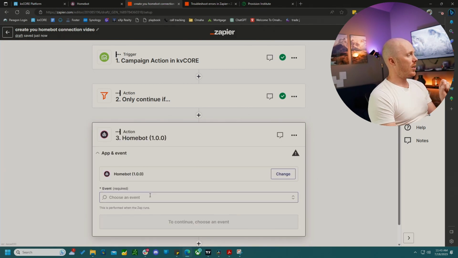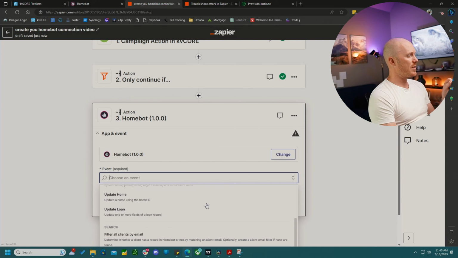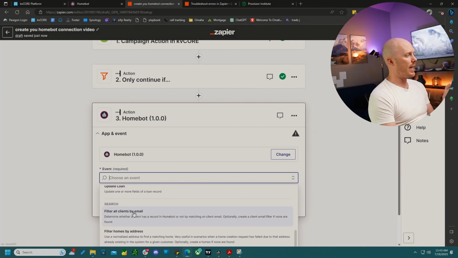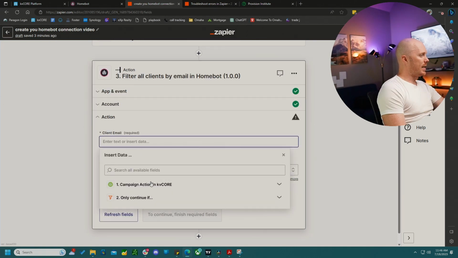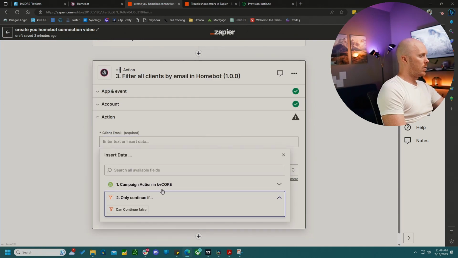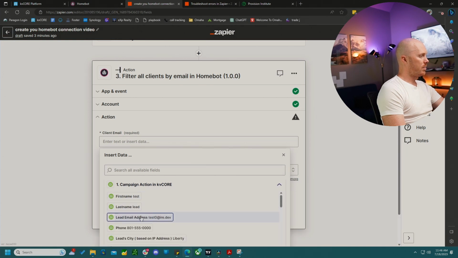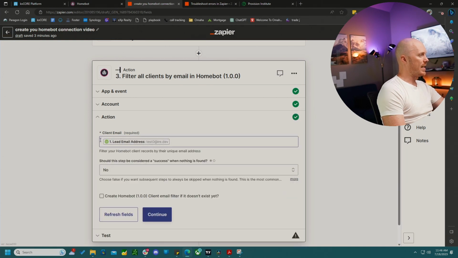You're going to select here, and we're going to select an event. Now, this event is going to be filter all clients by email. We're going to hit continue. The client email should be from your Kvcore account. There it is. We have our email address, so we're filtering out only by email. And then we want to continue.